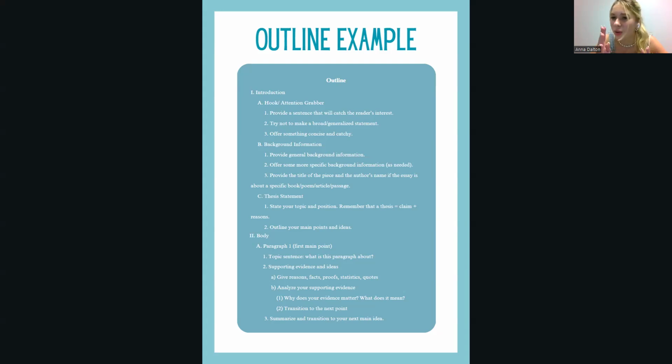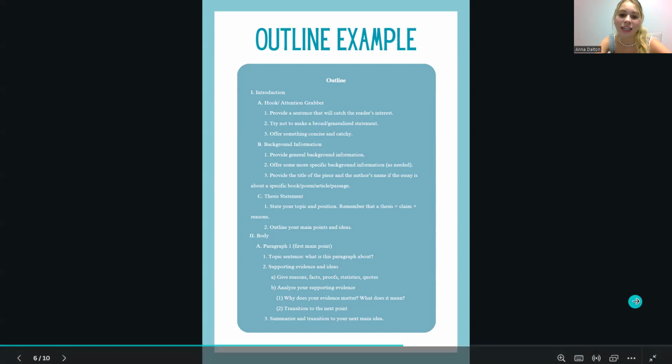And then I think on Word, if you just use a Roman numeral, then it'll automatically put all of these other things in there. But yeah, so you're going to have your introduction, your body, and then your conclusion. And again, you just want to follow this general guideline for an outline. It's super simple, super helpful.